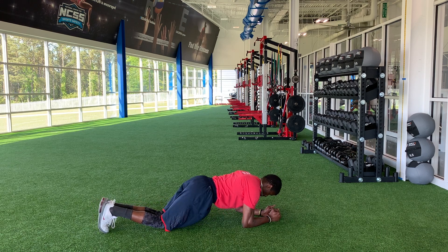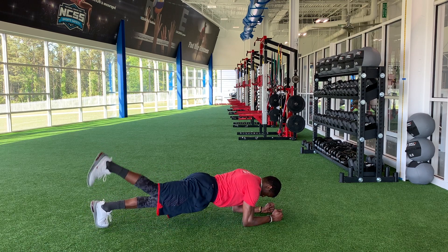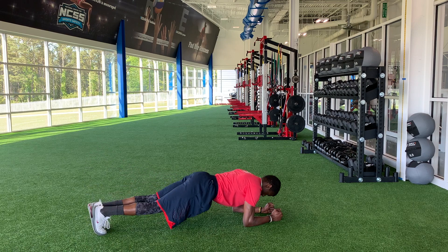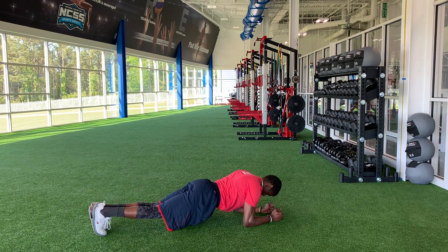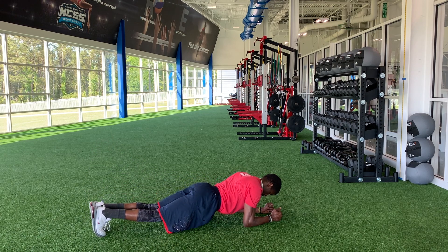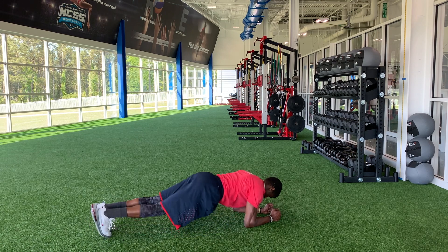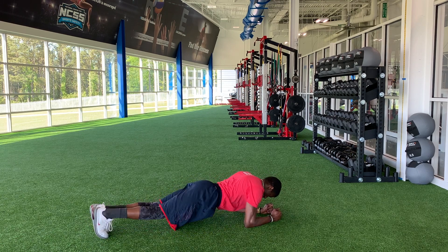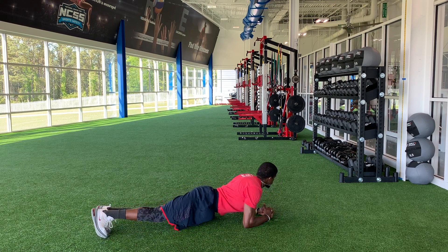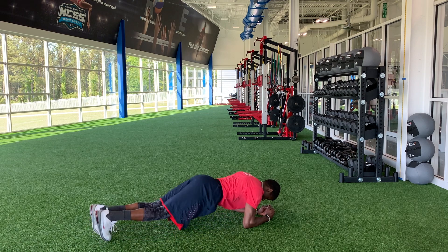You have leg lifts next. And leg lifts — plank leg lifts, 20 seconds. And you're up. Smooth. Control. Nice and smooth. All about control. You have two legs working at the same time. And plank twists — 20 seconds. Let's go. All about control. Work smooth. Speed is not your friend here — we want time under tension, T-U-T. Go nice and smooth. Keep that posture. His elbow's in line with his shoulders. He's staying tall. Three, two, one.